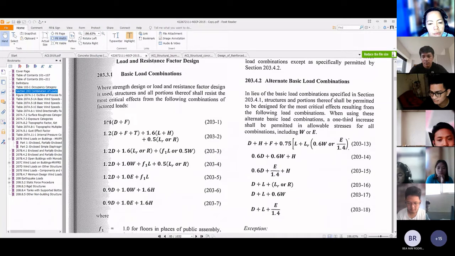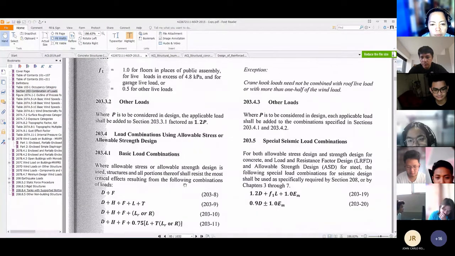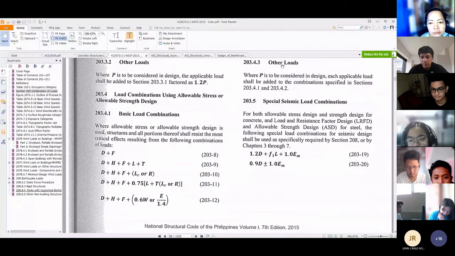So you're going to choose whichever load combination might be applicable, and then among the load combinations you choose the most critical one. Okay? And then you have here some alternate basic load combinations. So when you design a project, particularly a building or a vertical structure, you're going to make use of these load combinations and basic load combinations, and also these procedures for the seismic load. I mean, load combinations using the seismic provisions.